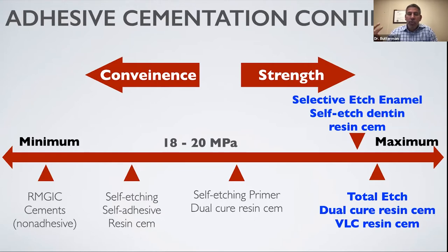If you do a conventional prep and you've got a strong material like Katana or any of the other zirconias on the market, or even the high strength ceramics, well, then you can conventionally cement those. Now, if you're prepping a flatter prep and you don't have enough resistance and retention form, then absolutely you need to go to bonding.